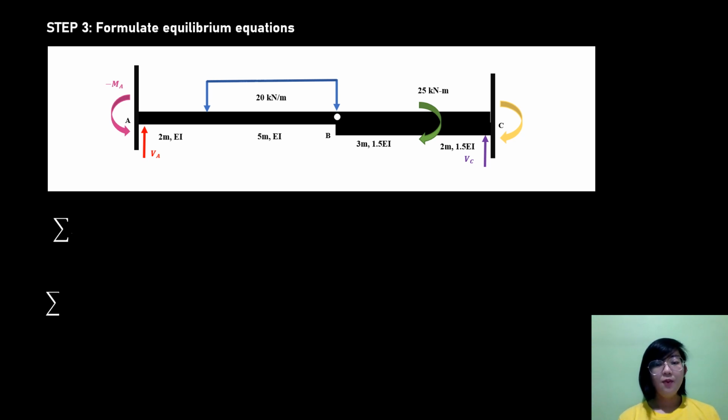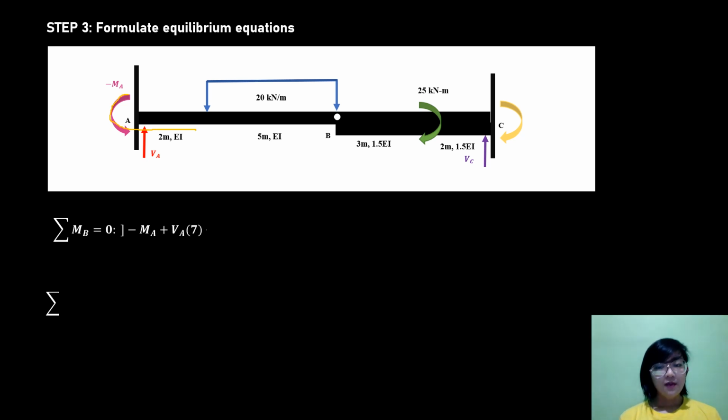So here, magmo-moment tayo sa point B since yung sa dalawang equation na nakuha natin, MA, VA, VC, and MC lang nakalagay. So, para hindi naman madagdagan yung unknowns natin, dito sa B na tayo mag-moment. So, summation moment B equals to 0, negative MA kasi counterclockwise siya. Counterclockwise punta dun sa moment.